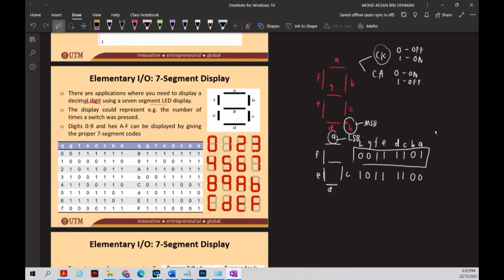A is turned off, B is turned off, C lights up, D lights up, E also lights up, F lights up, and G is turned off. So you will get this character here, which is wrong. Make sure that the positions of LED A and LED H are correct before you work out the value that you're going to send to your port.